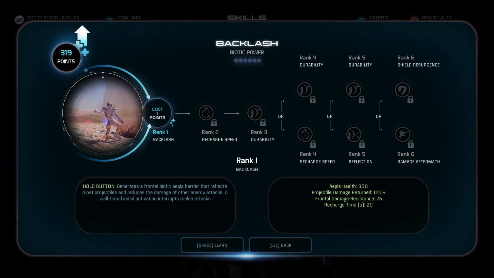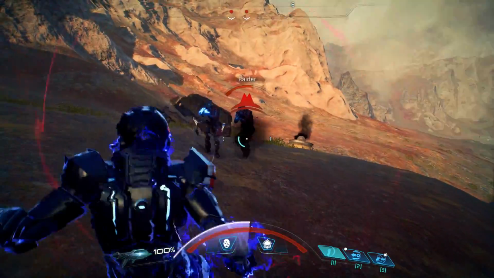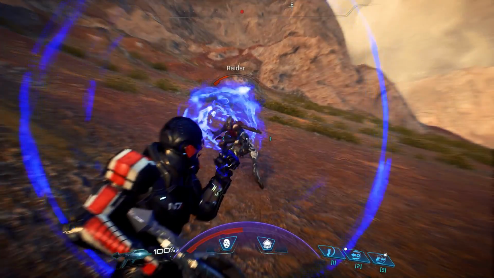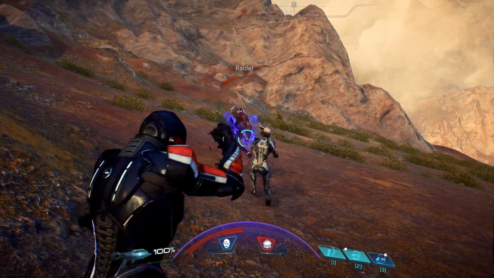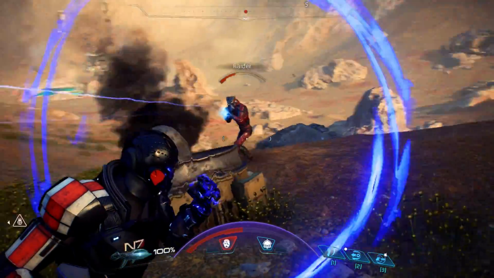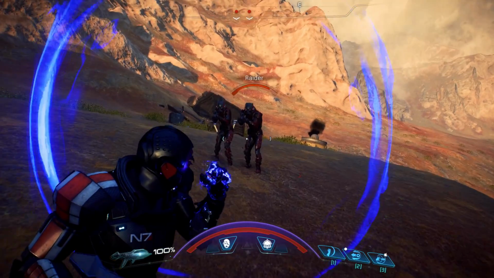Moving on to Backlash, this one is the barrier version of the barricade from the combat skill tree, but unlike that one, this one doesn't make you static. With this one you can move towards the enemy. The biggest downside of it is that you cannot shoot while holding it, and the best part of it, you can even make it reflect enemy damage.